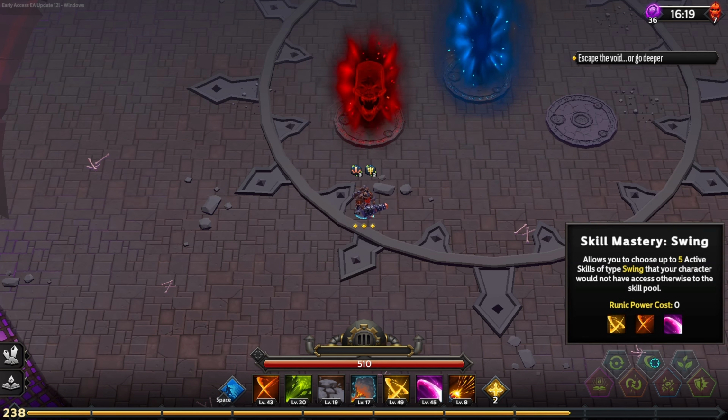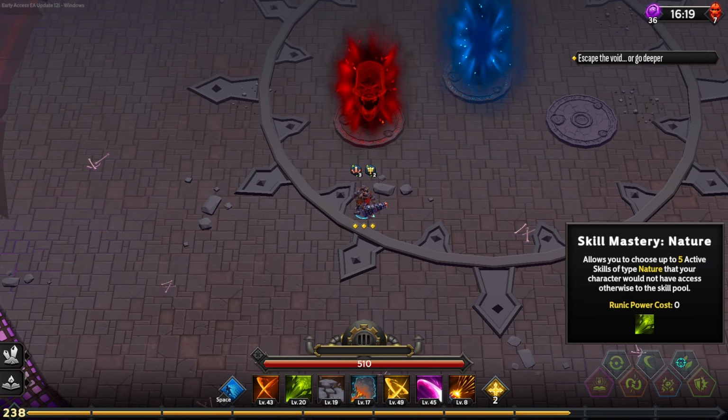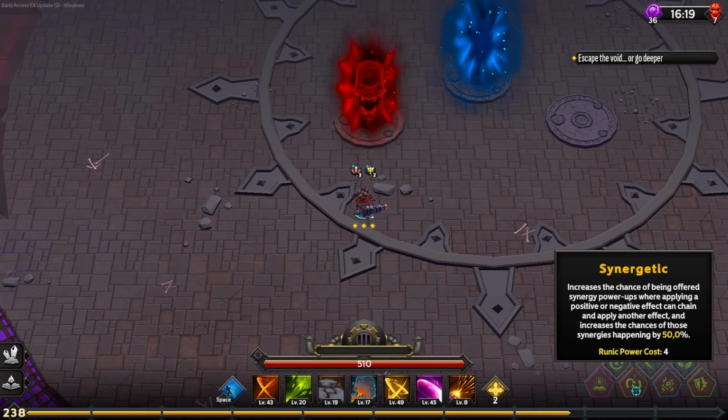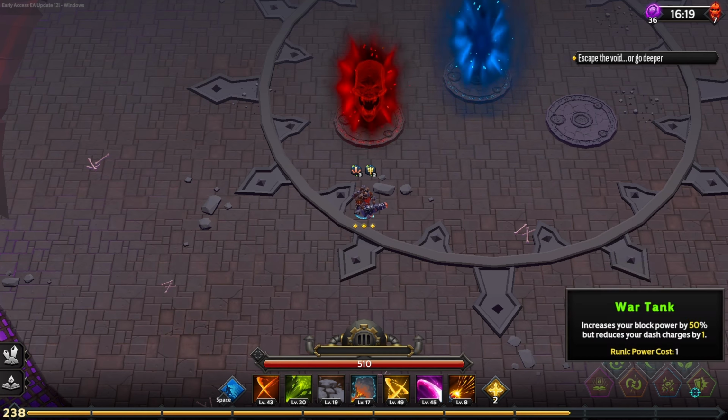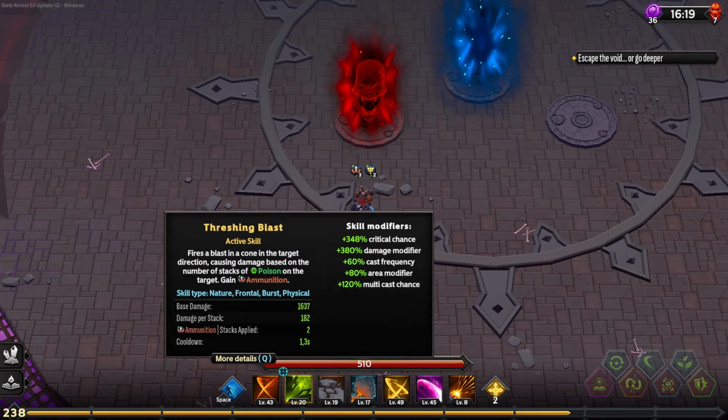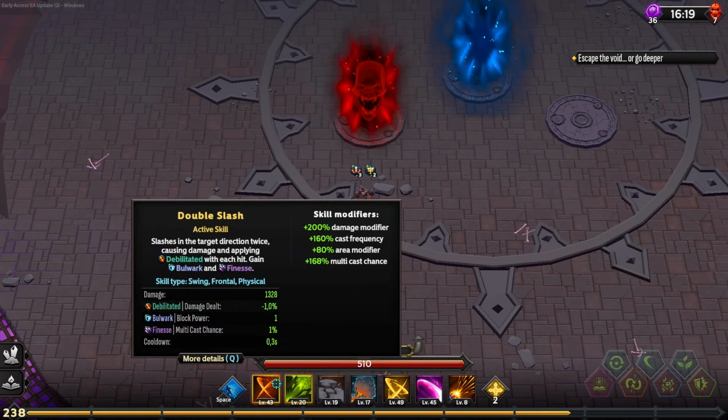We got reroll mastery, swing mastery, a skill mastery swing with Blades of Light, Double Slash and Heartrending Strike. We got skill mastery nature for Threshing Blast, which is the main skill. Then we got Improved Reparatory, Synergetic, Death's Touch and War Tank. Death's Touch is just for the extra poison, as well as to get us the poison stacking faster.